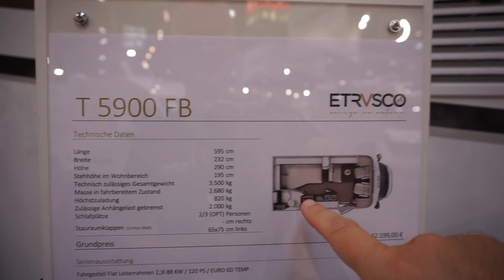You can see the Etrusco stand is now being cleared. The public was kicked out about 45 minutes ago, so it's just those of us who are meant to be here. I bet I'm the only person still going around filming. There are other people filming for other YouTube channels, but they sort of cleared off days ago - whereas I'm the hardcore one and I keep doing it until the very end.